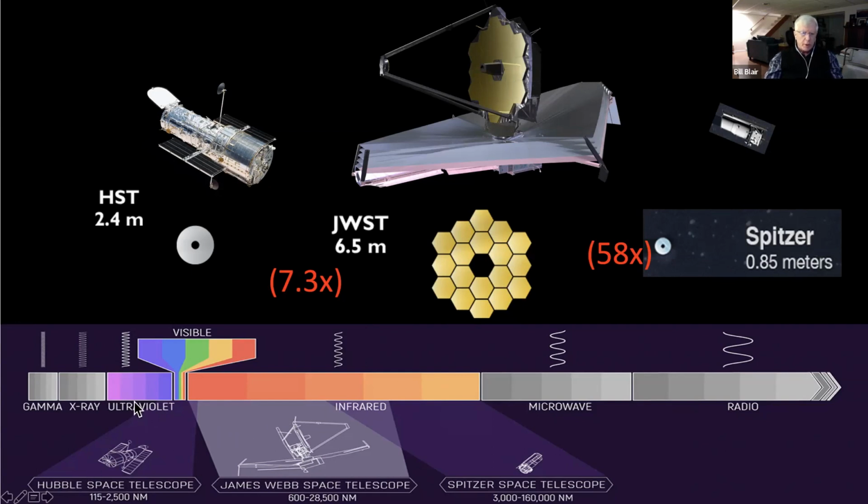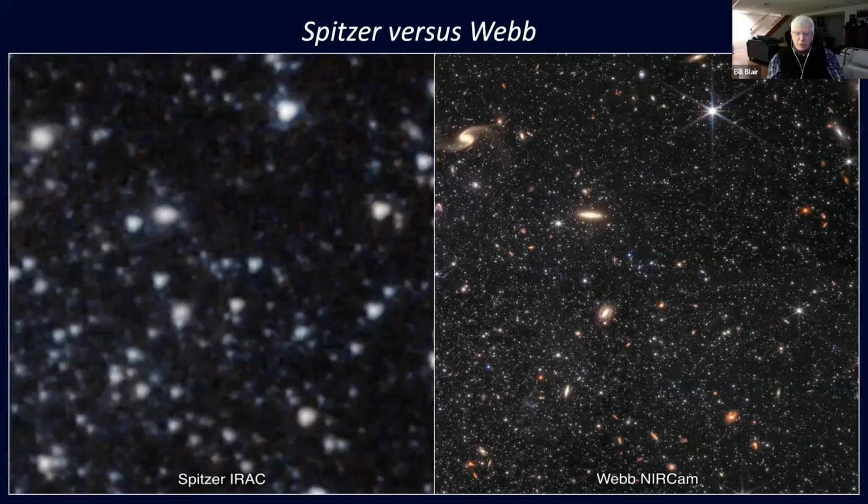So the Hubble telescope here again looks at ultraviolet, optical, and just a little bit into the infrared. And then the Webb telescope picks up there and looks farther into the infrared and actually overlaps with where the Spitzer Space Telescope worked. And it's not shown here, but this is actually a log scale. So this area of overlap is a lot more significant than it looks like in this particular graphic that I found here. Okay, so it's a big telescope, the biggest telescope we put up there.